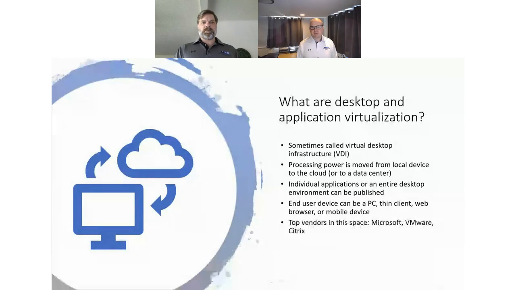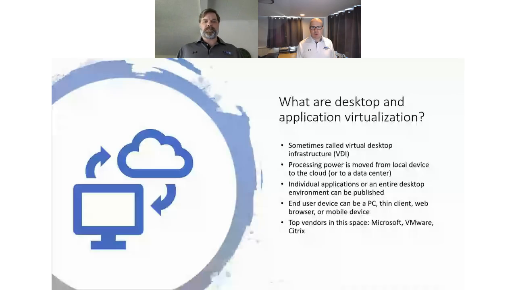And the top vendors in this space are Microsoft, VMware, and Citrix. Now we're going to talk about Microsoft today. The reason I mentioned VMware and Citrix is because for the longest time, they've pretty much been the ones to beat. And Microsoft has always had a solution that was very affordable and easy to deploy, but it really didn't have the level of features and functionality as VMware and Citrix. And what we're seeing now is with Windows Virtual Desktop, the game is changing.